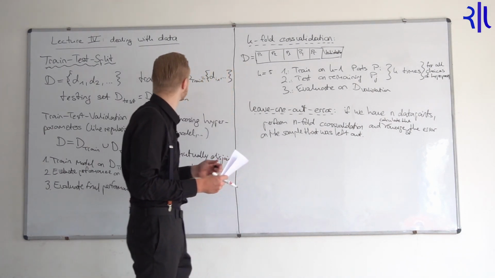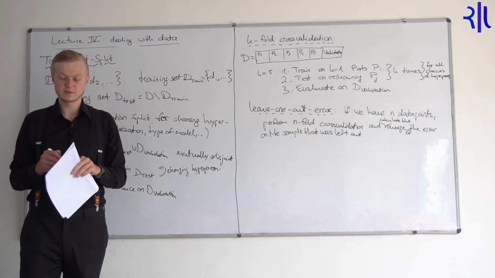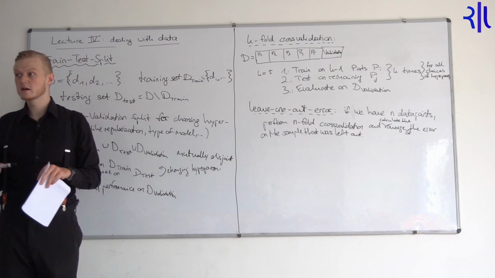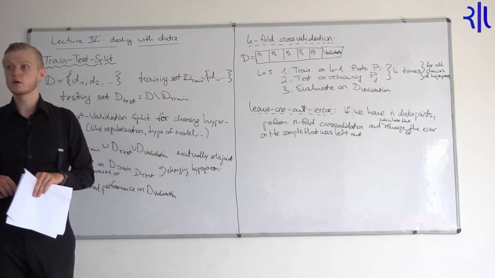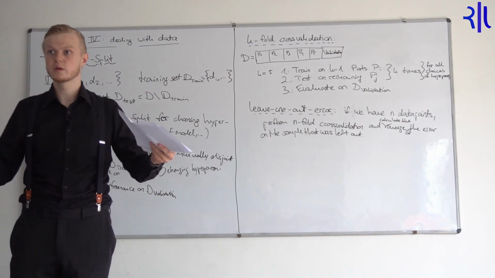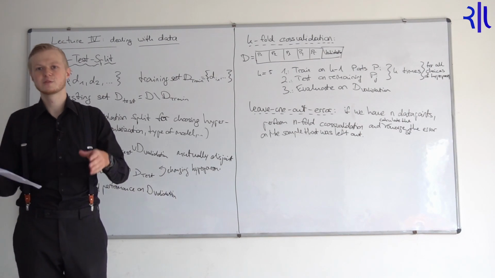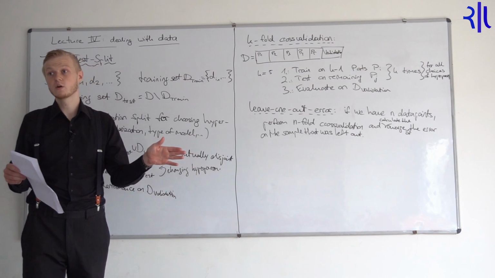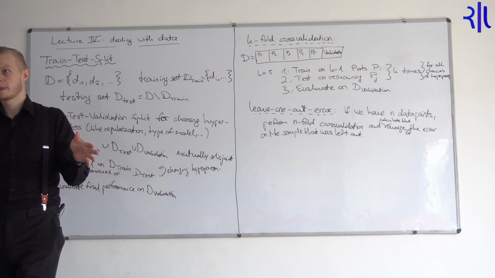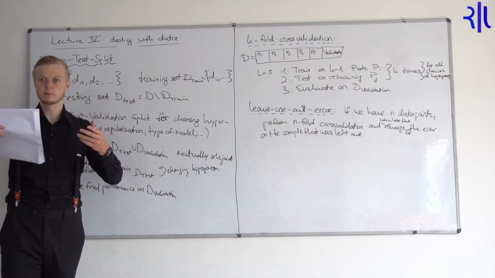Okay, that much for the training and testing split. So keep this in mind when you have to choose the model, when you have to tweak the model, you should do the training and testing split. Also when you want to know how well your model will perform on unseen data. Basically all you have to do is to take out part of the data that you have, and you don't touch it at all during anything that has to do with choosing the model. And you only use it to calculate the final performance of the model.